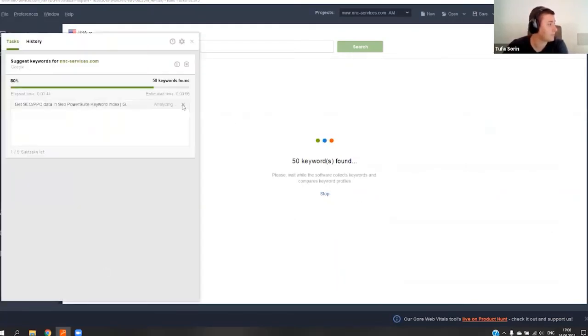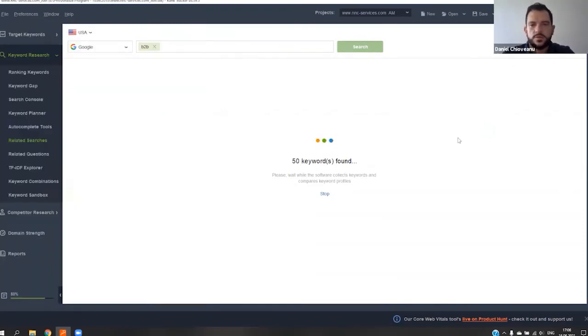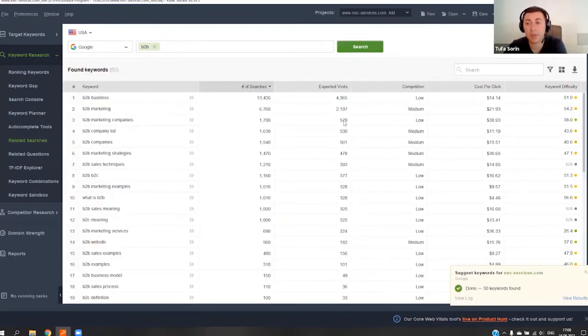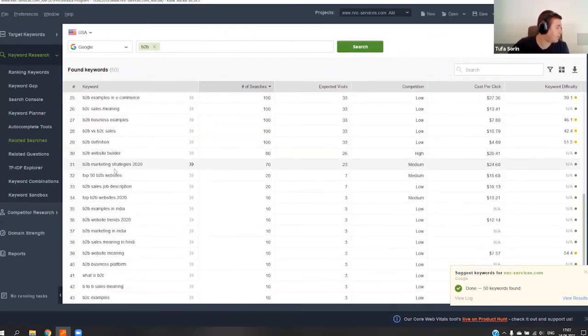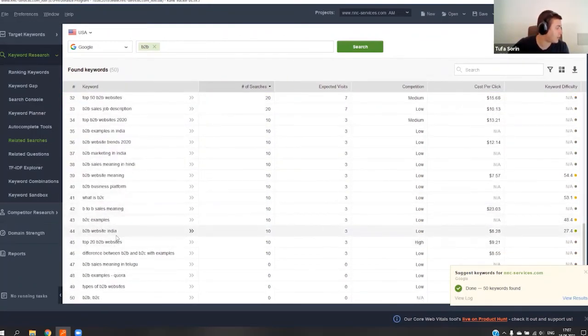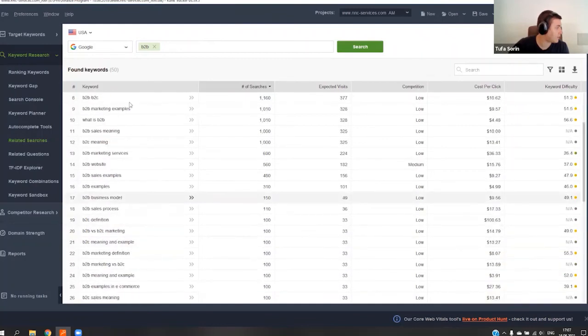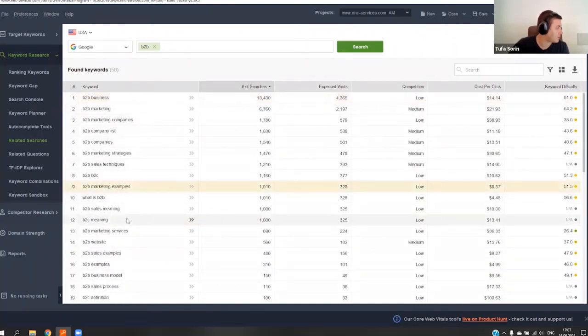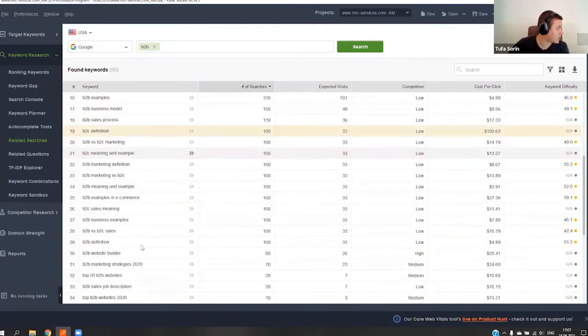And how about transactional keywords, Sorin? Depending on the search intent, there are two types of keywords. There are informational keywords. What does B2B mean? Or transactional, which will be, let's see something here. I have no transactional here.